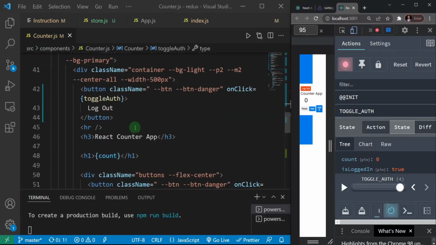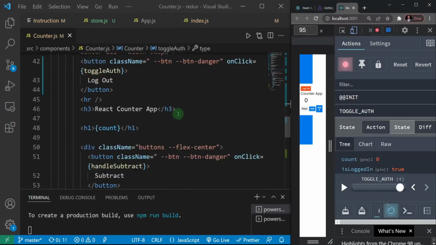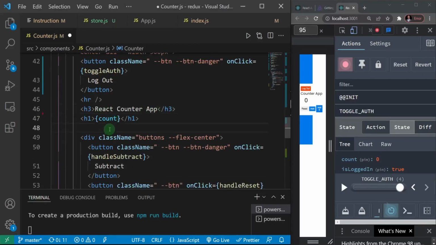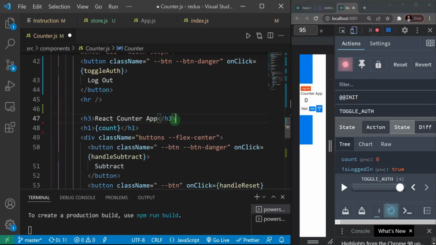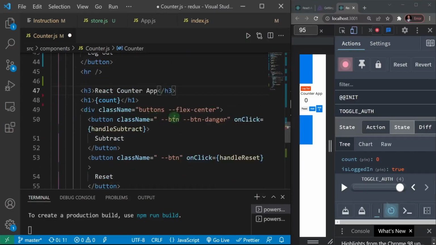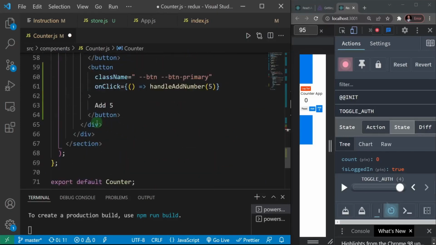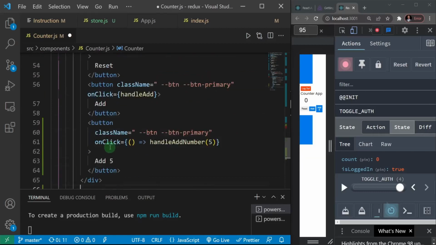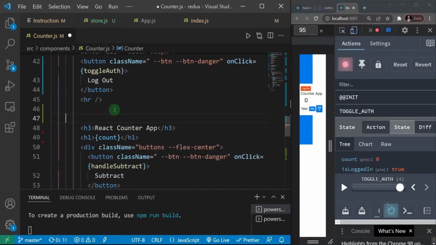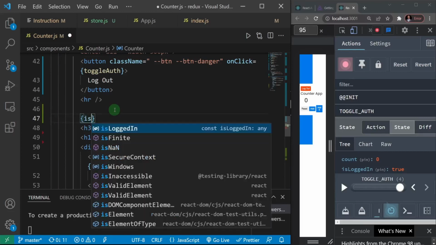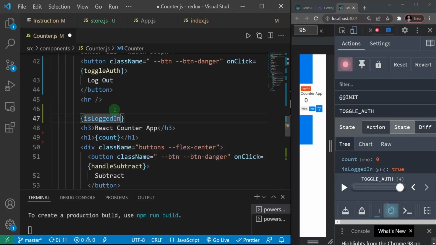So basically, what I want to do is display this counter only when isLoggedIn is true, not just the counter, but everything inside of the counter. So let me shrink it up, like this. This is where it starts, and I think it ends here, this div. Great. So what I'm going to do now is come to the top here, open curly braces, and say that if isLoggedIn is not equal to true.